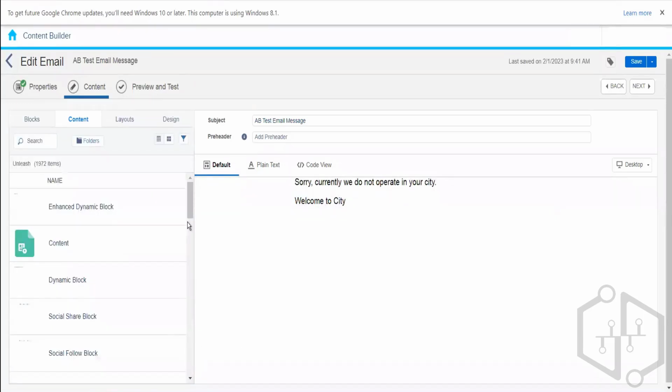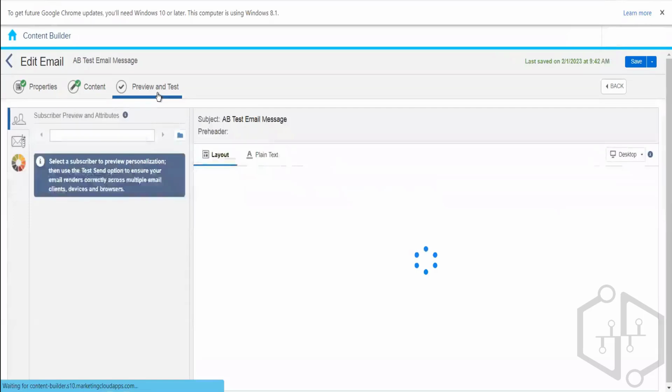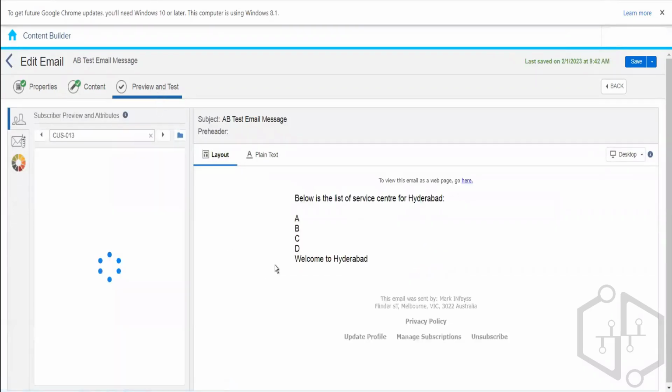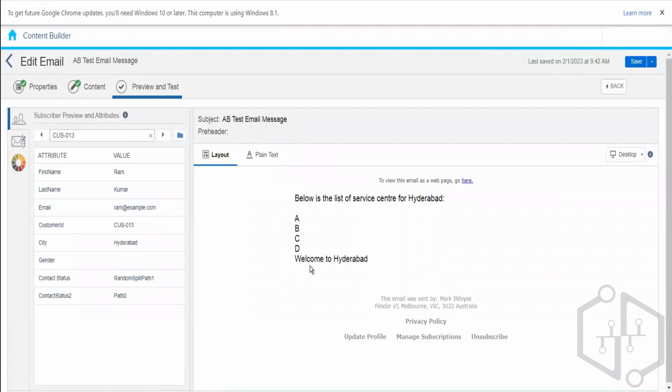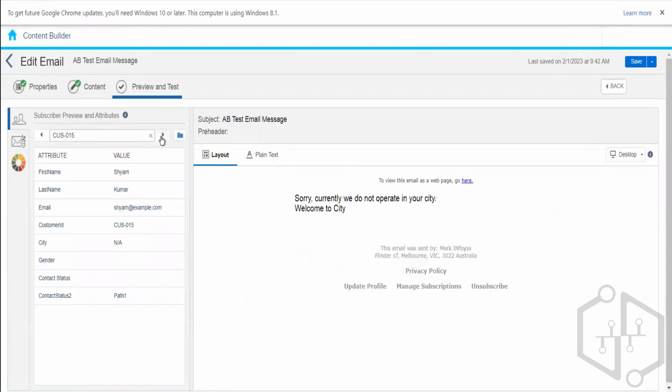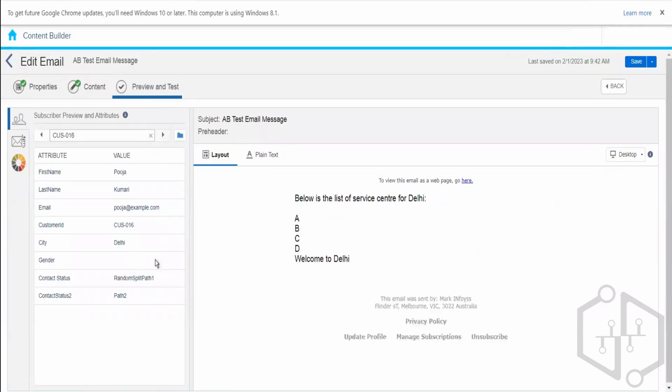Here we'll click on done and go to the preview and test. You can see that if city is equal to Hyderabad, then it is showing welcome to Hyderabad. So this is the dynamic content that it is showing. If the city name is not available, then it is showing just welcome to city. If it is Delhi, then welcome to Delhi.